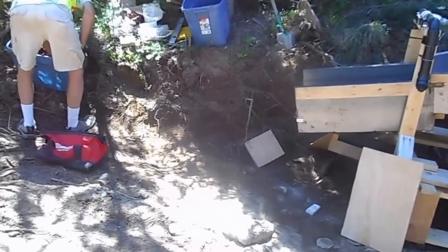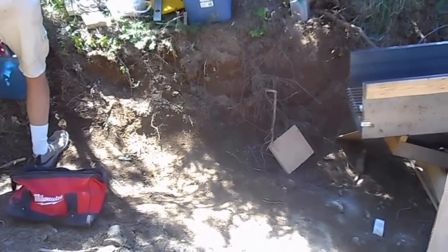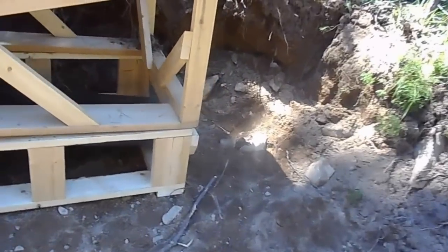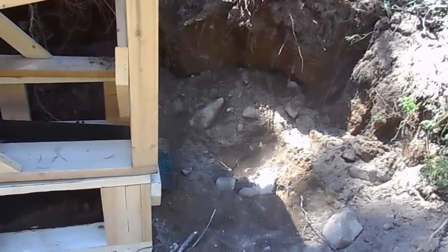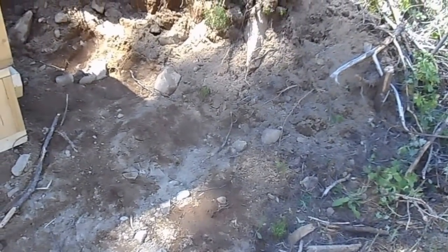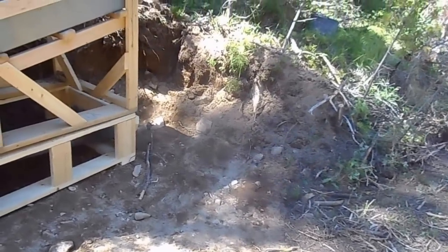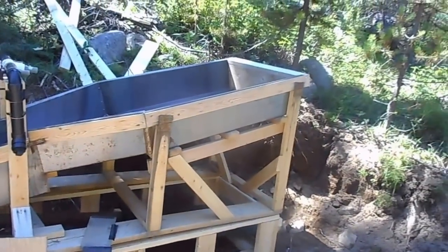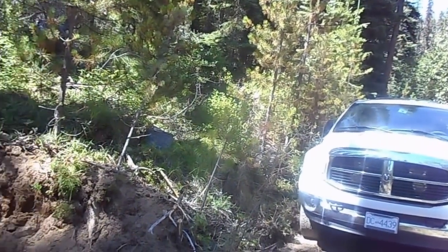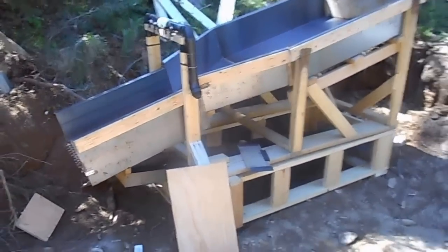So the coarse tailings will drop off there. I'll be able to come in and pick them up with the bobcat, take them away. The fine tailings are going to come out the end here, and we're going to make it so they basically fall into a pit-ish type thing right there that I can come in with a bobcat and grab and take them away. And then the water goes down there, and if we do find we're putting too much water onto this ground, we can recirculate from that pond if we have to. So the ground can't take it.